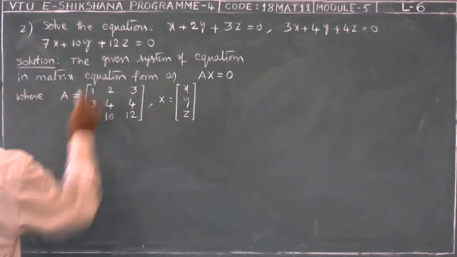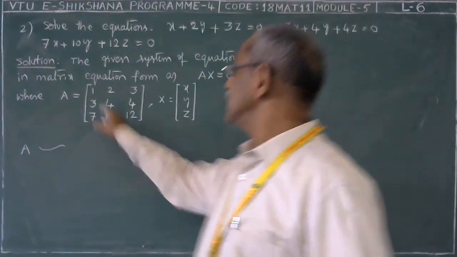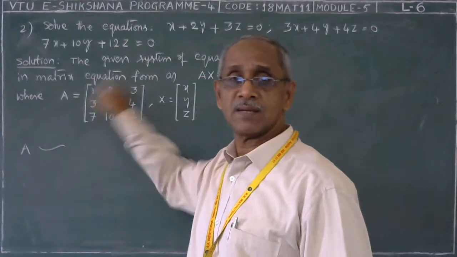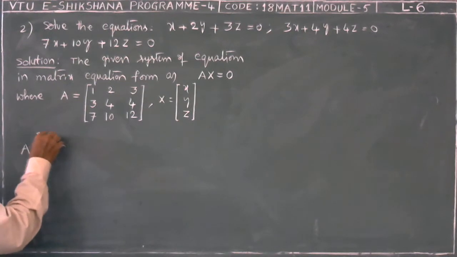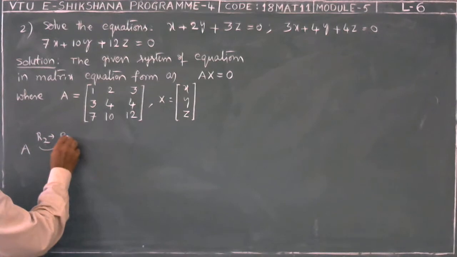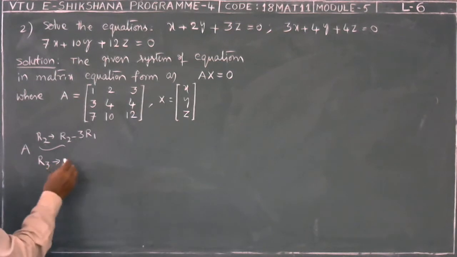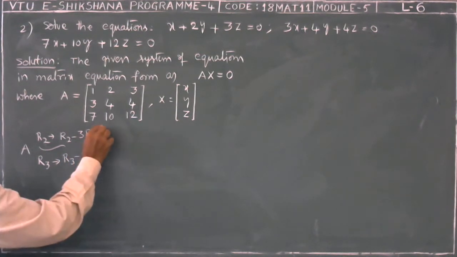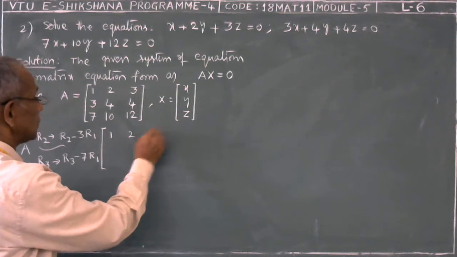So now there is a 1 in the leading entry in the first row, so it is very advantageous. So multiply this by 3, subtract with this, multiply this by 7 and subtract with this, so you can make 3 and 7 into 0. So what is the operation now? R2 will change subject to the operation R2 minus 3 times R1. R3 will change subject to the operation R3 minus 7 times R1. So again, equivalent matrix. Row 1 is being used. So 1, 2, 3.